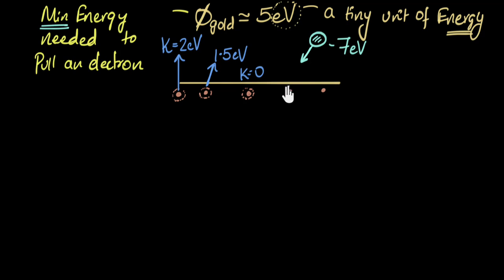And there's another case possible. Maybe this electron is more tightly bound to the gold nucleus. And therefore, maybe this one needs six electron volts to escape. You might say, wait a second, you said gold requires five electron volts. And that's what I want you to remember. It's the minimum energy. Some electrons will need more than that. See, the way to read this is, at least five is needed to pull an electron out. But some electrons would require more than that.